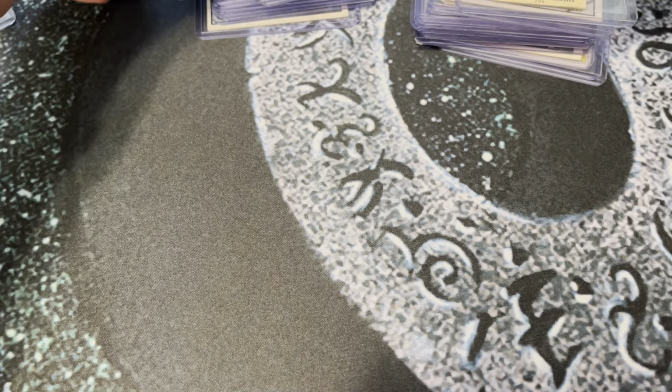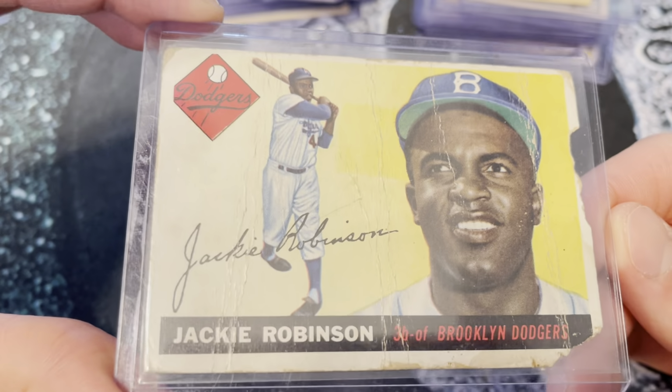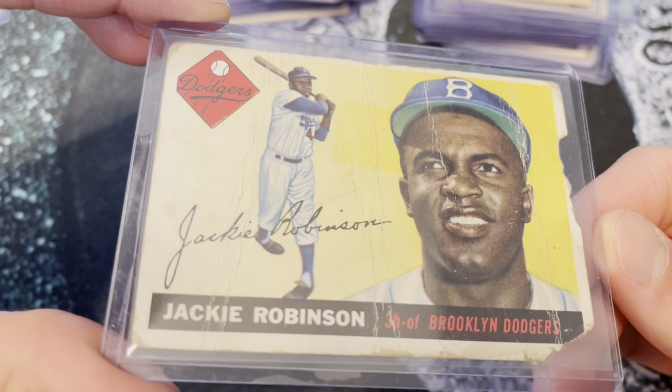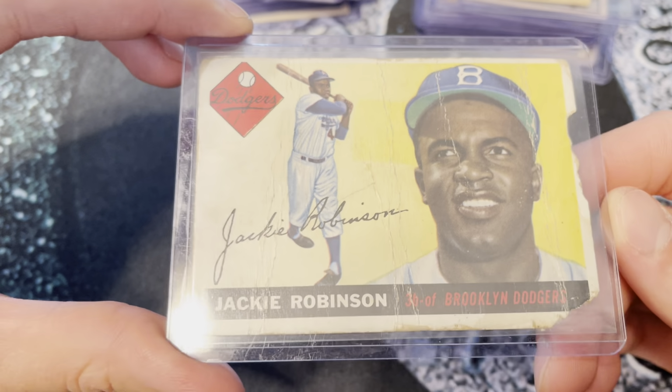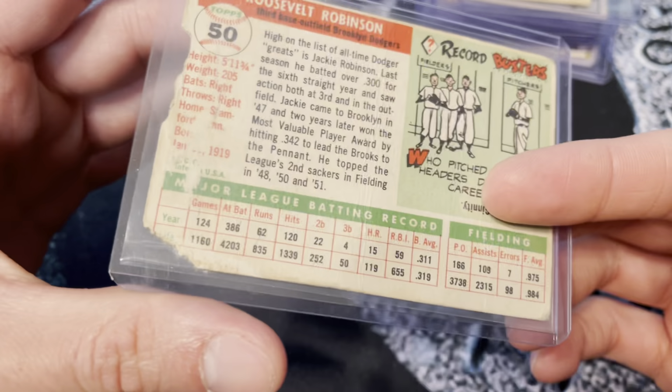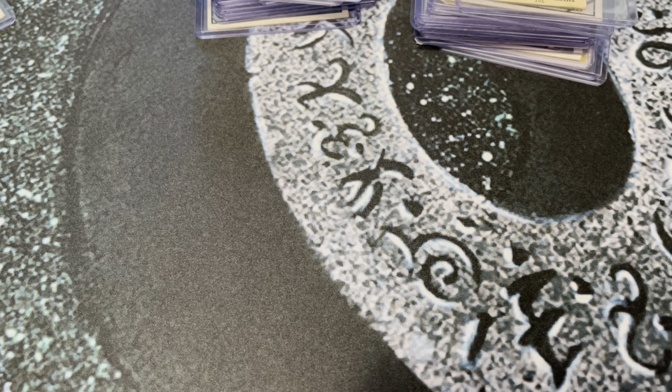All right, I do want to take a cool card out here. This will be an interesting one because this one's pretty banged up, you can see. I paid about $85 for this low grade Jackie, 1955. Lots of creases. It's actually got a piece of tape on the back. So let me take this out of the top loader carefully here. Don't want to damage it. All right, I'll get it out of the sleeve.